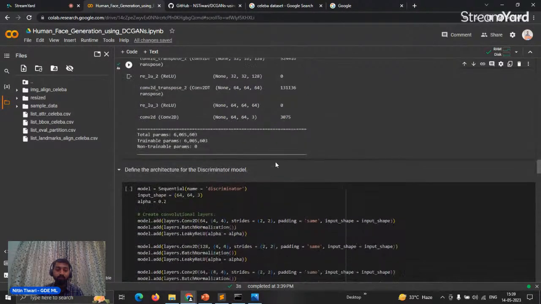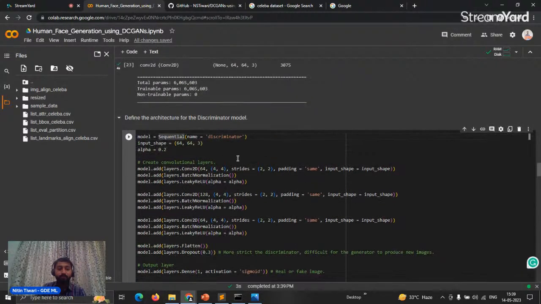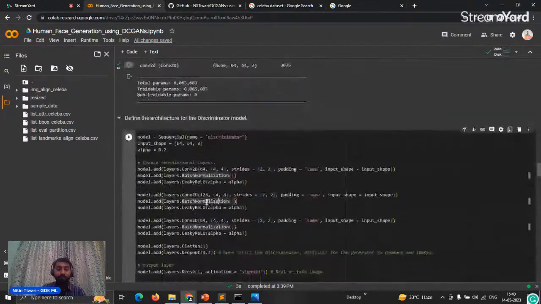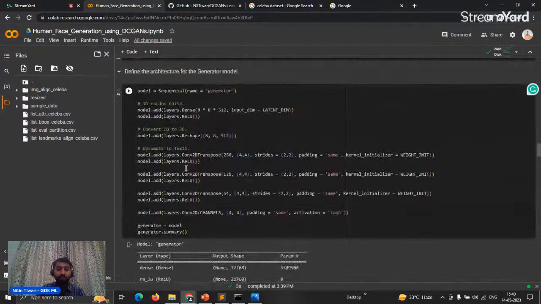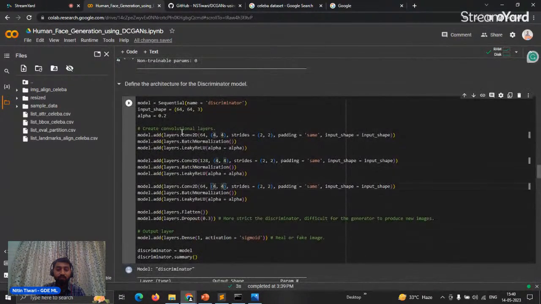So let's define the architecture for the discriminator model as well. When we talk about this discriminator model, we'll just start with a sequential layer. It's a discriminator with the input shape of 64 cross 64 cross 3, and then we'll give alpha as 0.2, then we'll add the layers as well. Now if you compare this generator with the discriminator, we had used conv 2D transpose, but in this case we are just using conv 2D.